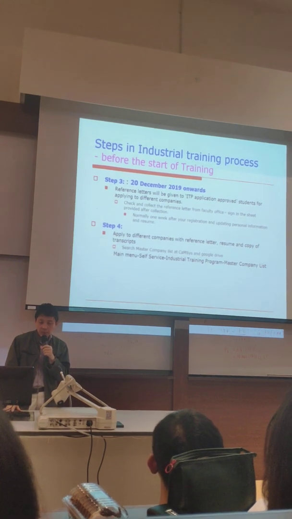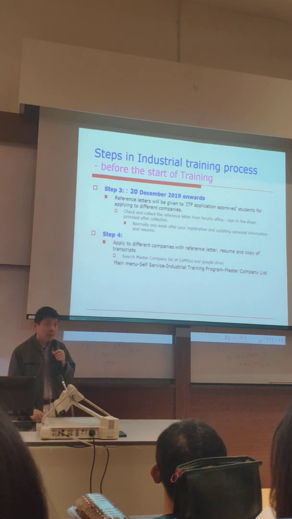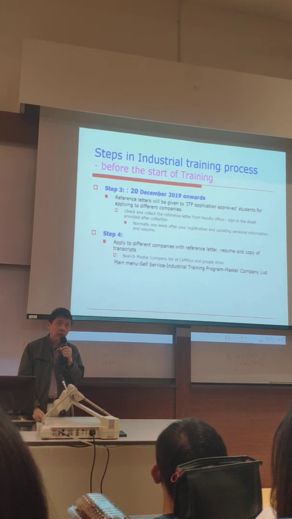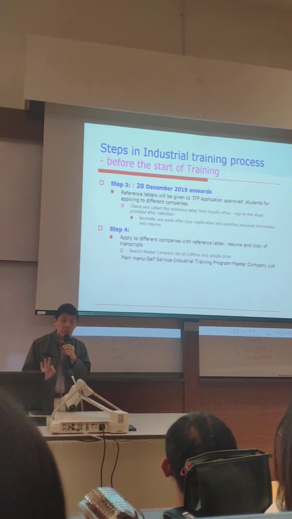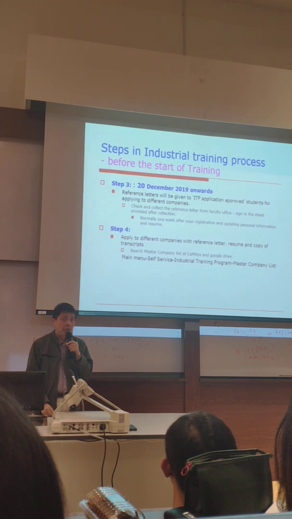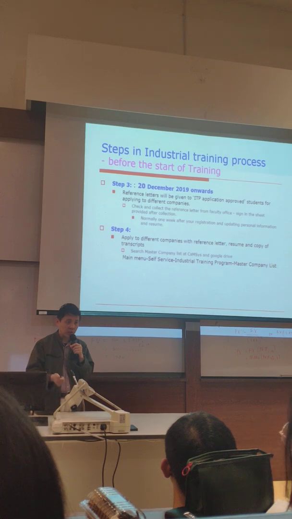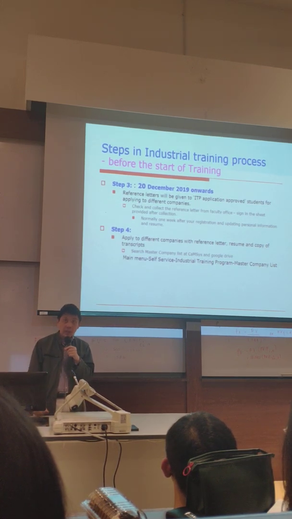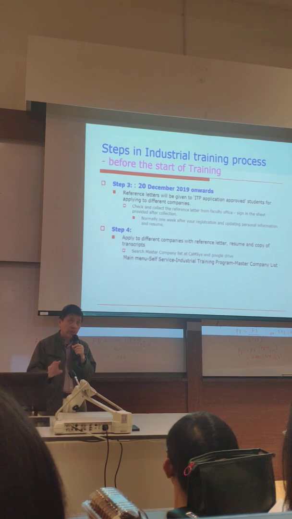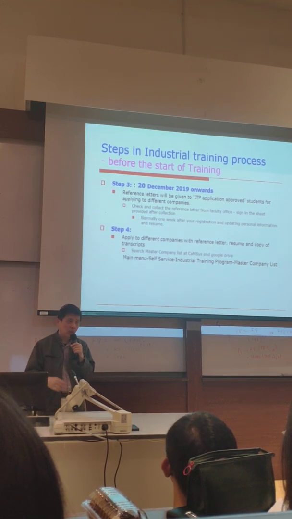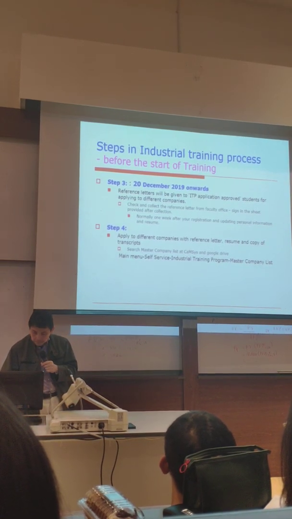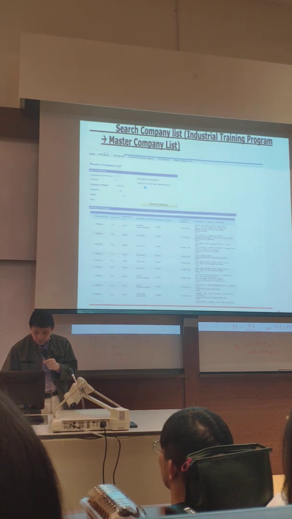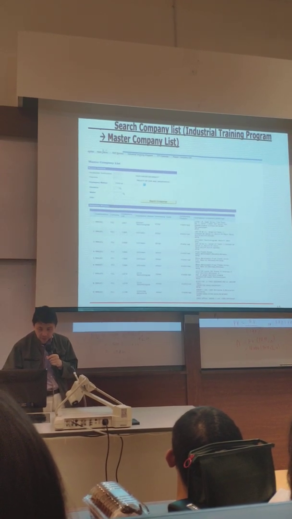Okay, how to apply to different companies, right? There are 2 master lists. One is from campuses, okay. One is from the Google Drive. From the campuses, there are 300 companies there. But there's one problem. No, only address, no email address, no contact number. Only the address, okay. This Google Drive, there are 100 plus companies there with all the details. It's the latest one, okay. So you can use both, okay. So this master list from the campuses.